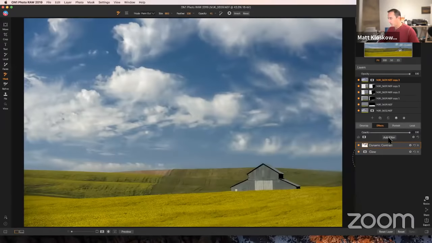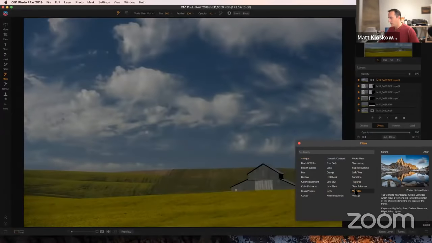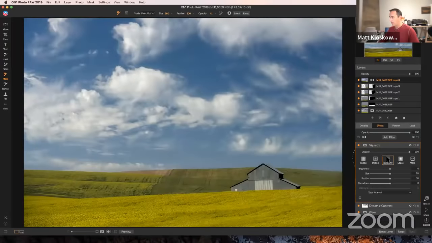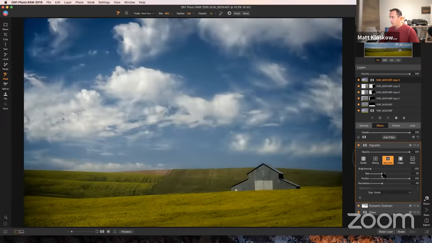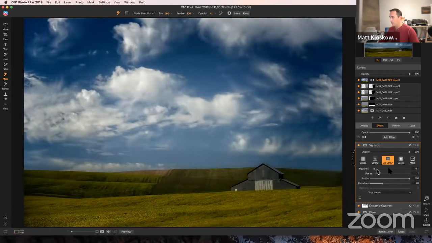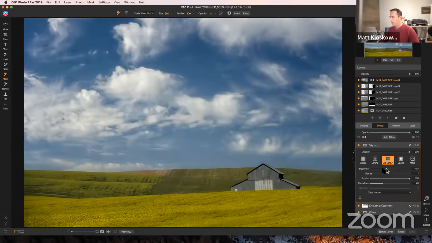And then, of course, you know that you're never going to get away from a photo from me without throwing a big softy vignette, which is always too small and always too dark. So just finesse the edges a little bit and not make it quite as dark, but I always make it a little bit bigger. And if you look down on the bottom left corner of the vignette panel, you'll see a little anchor point. A lot of times I'll just take that and click over my main subject. That way it focuses around there.